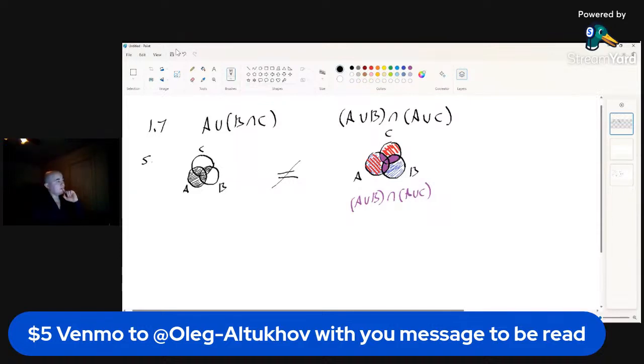See, the thing is, when you have the union of A with B intersection C, it's all of A, right? It's all of A, and in this case, none of them in the second part. It's the most overlap they have, but none of them contain the whole circle of A, B, or C. So yeah, this one's a simple no. They are not equal. At least that's how I read it. See what the book says.